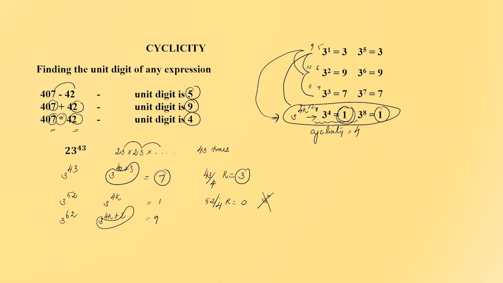So in this case, now I take the power again, 62, and then I divide it by the cyclicity and I get the remainder. So now this becomes a new power. So 3 square, 9, becomes the unit digit. So this is how we do questions based on cyclicity. And this is very easy. So problems like these can all be done in this particular way. The only thing that you need to know is the cyclicity of all the digits, the digits 0 to 9. So if you keep that in mind, any kind of question can be done in this way. So now let us just move ahead.